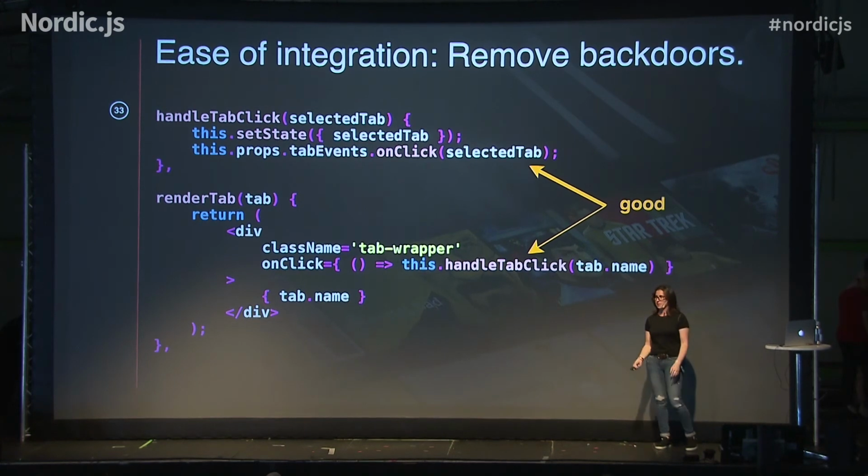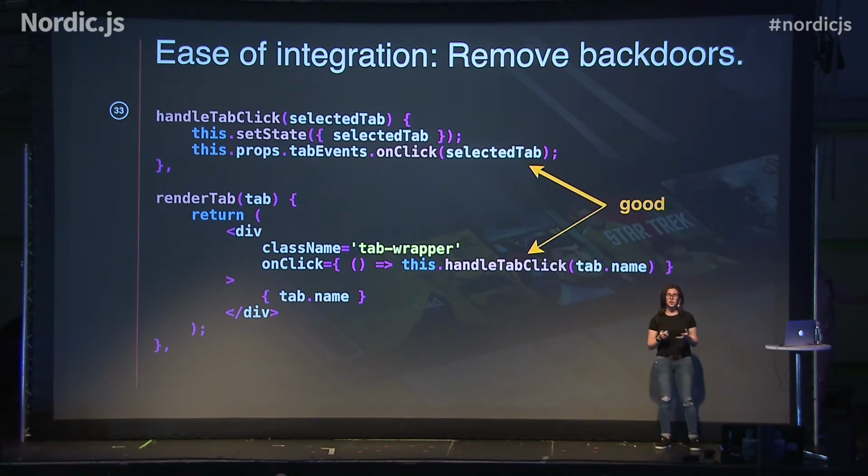So continuing on this topic of making your components easy to use, one of the things we did as well was to make sure that we had no backdoors into our reusable UI components. So this is really more of an internal implementation detail than it is a prop type or interface issue. But if we look at our component here, we talked earlier about wanting to let the parent component know that something in our internal UI state has changed. And so the way we do that in our component is we have a click handler in our render tab function that calls our own handle tab handler up at the top.